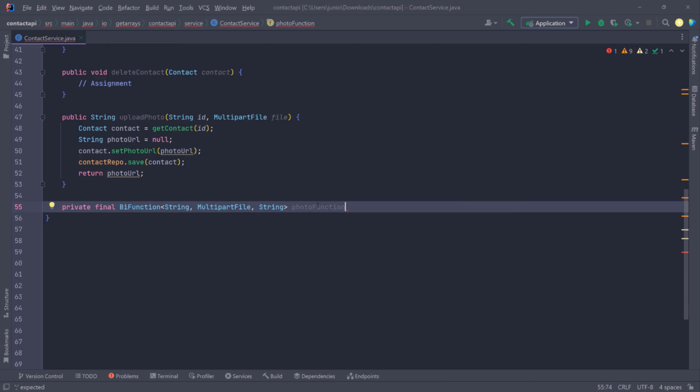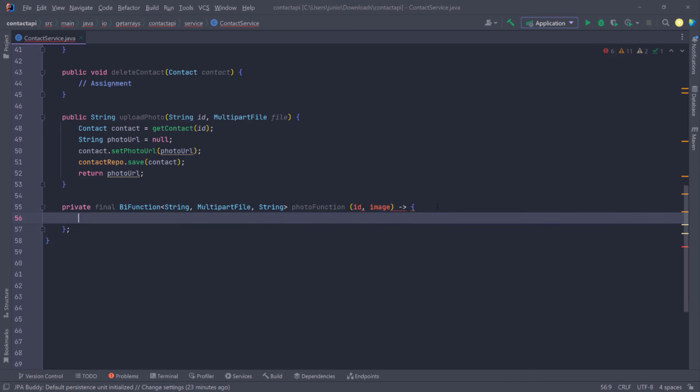So photo function, and then now we have to take these parameters because we need to use them. So we're going to say, well, the 2 parameters. So we're going to say ID, and then it's going to be the image for the second one. And then now we're going to have our function. So an arrow function like that. So we're defining a function or a method that's going to take a string, a multi-part file, and then it's going to return a string. So that's what this entire thing is doing. And we're calling it photo function, and it takes the first string, which is the ID, which we're going to pass from here, and then the image, which is the multi-part. Okay, so now we just have to work on this.